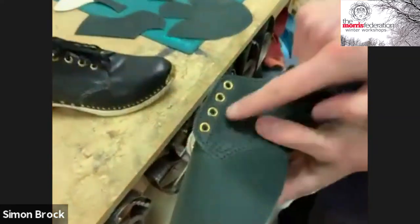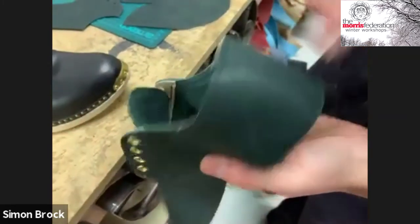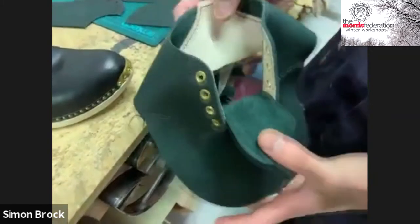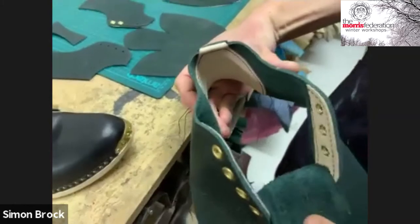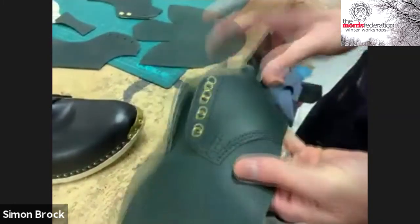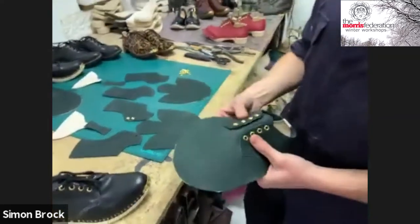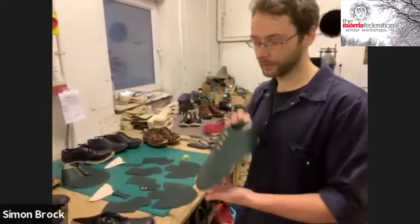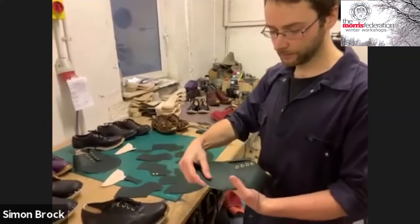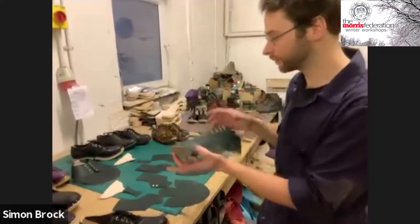And yeah, that's what a finished upper looks like. You see the lining has been stitched in there, the counters have been stitched in, so that's the outer counter, and then the inner counter there is the bit that sort of hugs your heel while you're dancing. And then the whole thing is stitched together, quarters stitched onto the vamps, and there we are. And this is a Gibson upper. They're already quite foot shaped even at this stage, so that makes lasting quite straightforward, because it's already, you know, wanting to become a shoe without much convincing.